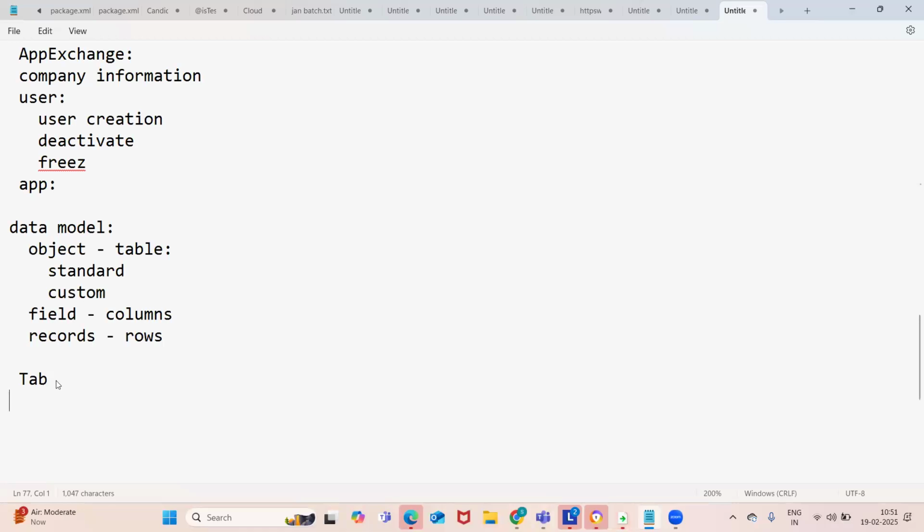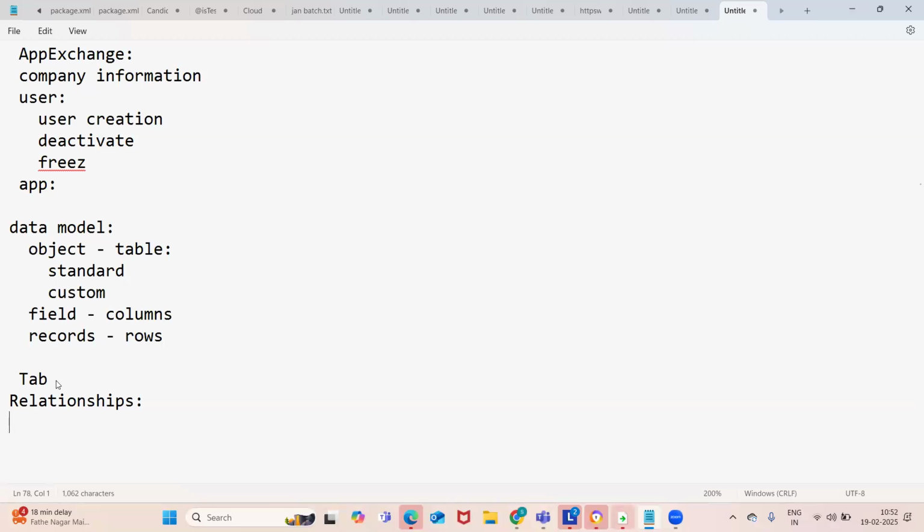If people know about the tab also, then relationships. Relationships will take 1 or 2 days. Different types of relationships we have. We can discuss more of this in the next class.